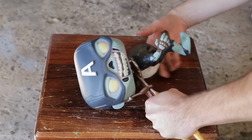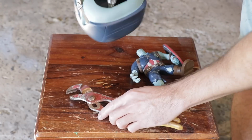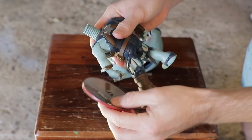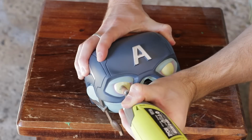It is time for some chat commentary. As you can see there, I'm just screwing the head off. Now, for some reason, whenever I say I'm using my Dremel, it's actually my Ryobi rotary tool, I think, because back in the day when I first started using rotary tools, it was always a Dremel, but it's a Ryobi.